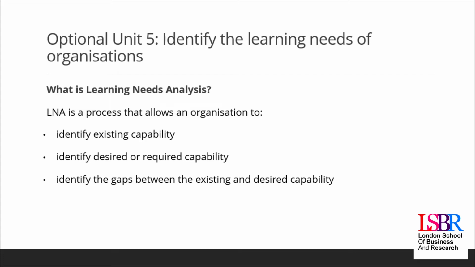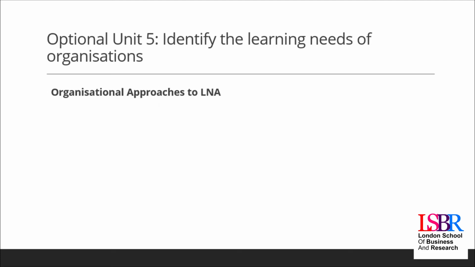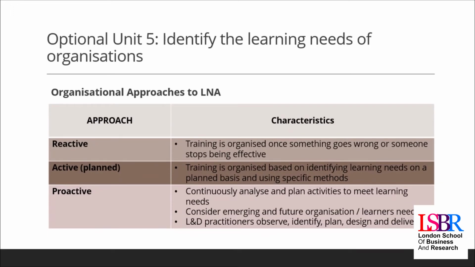Some organizations are very reactive in their approach. What does this mean? That means that training is organized when something goes wrong. So for instance, someone does something wrong, it's not compliant, or a key piece of legislation has been missed, and then the organization is in trouble. So then they identify a need. It's a reactive approach to identifying the needs. Something has happened and then they need to act upon it in order to rectify the issue. And as a part of rectifying the issue, there is a need for a team member or an entire team or the whole organization to be trained. Okay, so this is the reactive approach.